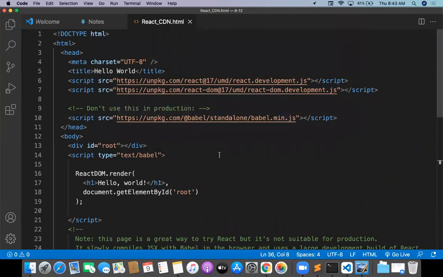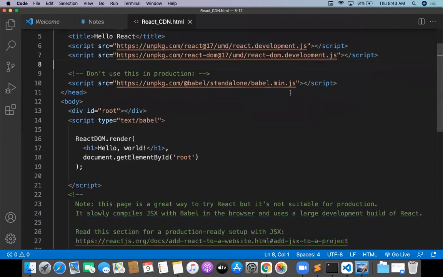Can you see, observe now? First of all, it is an HTML file, and second, meta charset UTF-8, and the title is Hello React. Then script src react.development.js, next react-dom.development.js, next babel.min.js.